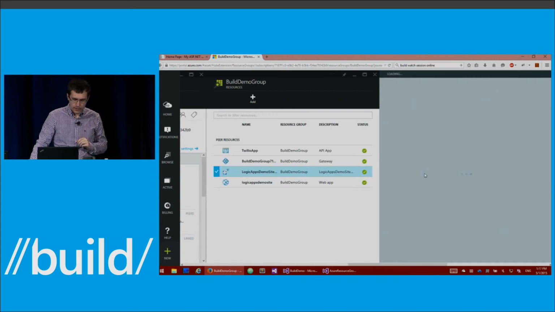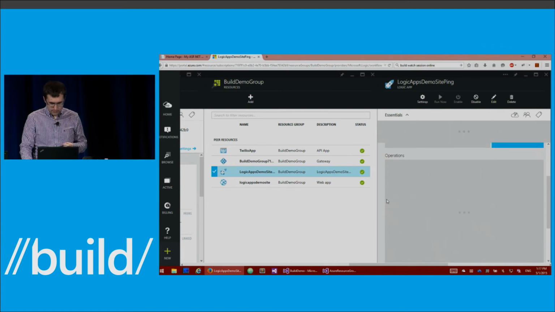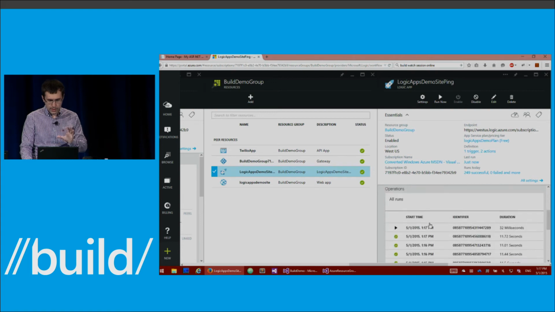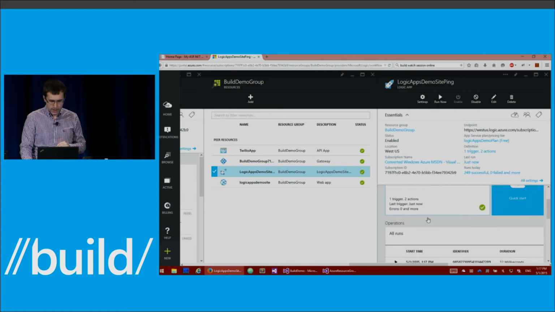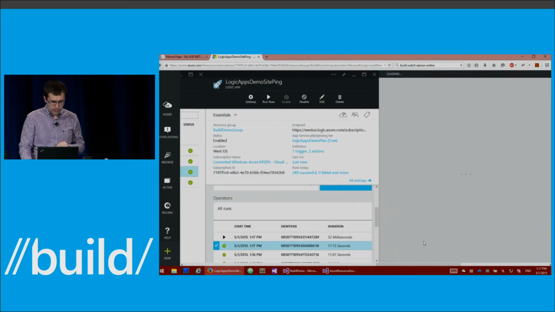Let's go check the logic app itself. Well, if it loads. Okay, so as you can see, we already have some history of executions. One is currently running, but let's go back and check the previous ones.